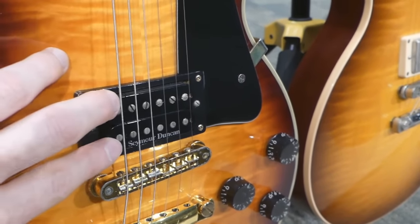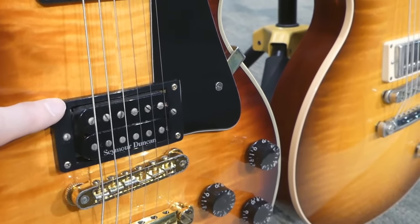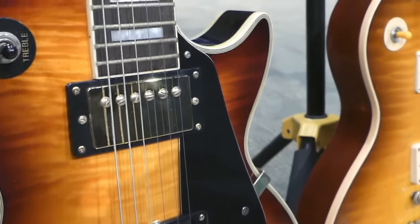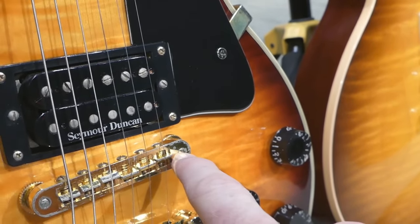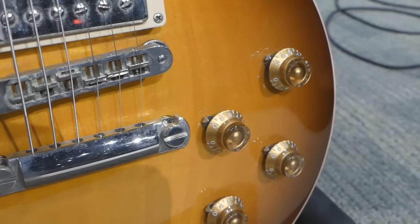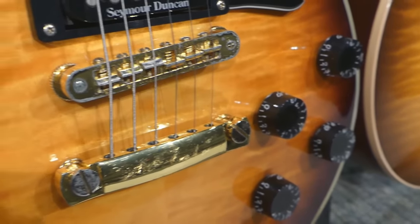This is an aftermarket, a real Seymour Duncan pickup. One of the things you'll notice sometimes is that these surrounds are bigger. The Epiphone versions of these pickup surrounds are thicker than the Les Pauls, but those seem to be actually pretty good. The bridge too, a lot of times on the Chibsons, they used to have the screw shape here that you could use, kind of like Epiphone uses, and they did a good job on it. Just looking at the bridge, I wouldn't be able to tell, perhaps other than the fact that it's chipping away, but honestly, I'm not sure if the Gibsons would chip away like that either.